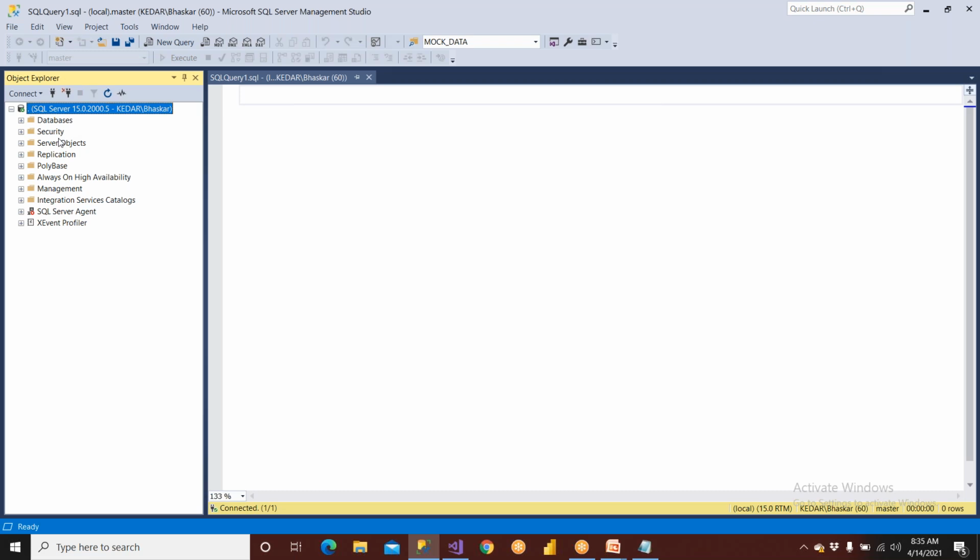Clear? So I'm telling SQL Server, hey SQL Server, you need not check once again, because verification is already done at gate number 1. For example, you have gate number 1, gate number 2, gate number 3. You have gone to gate number 1, and shown your ID card. When you reach gate number 2, the people will ask you, so you can tell the gate number 2 people that you have already been verified at gate number 1. Then gate number 2 will not verify. So you can simply go and sit.